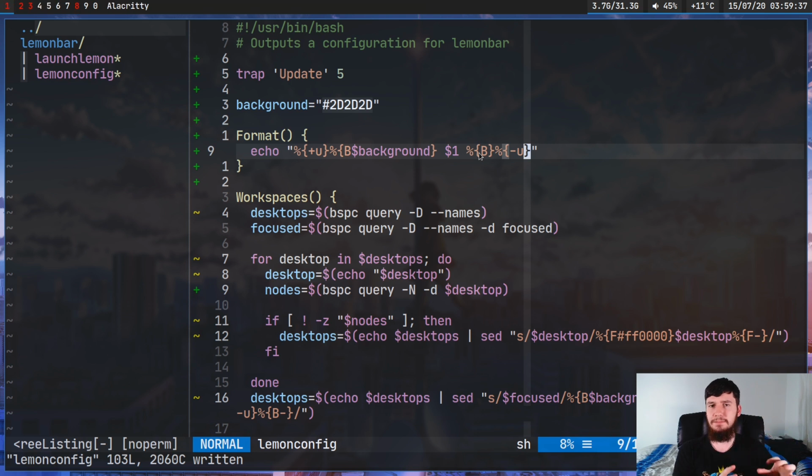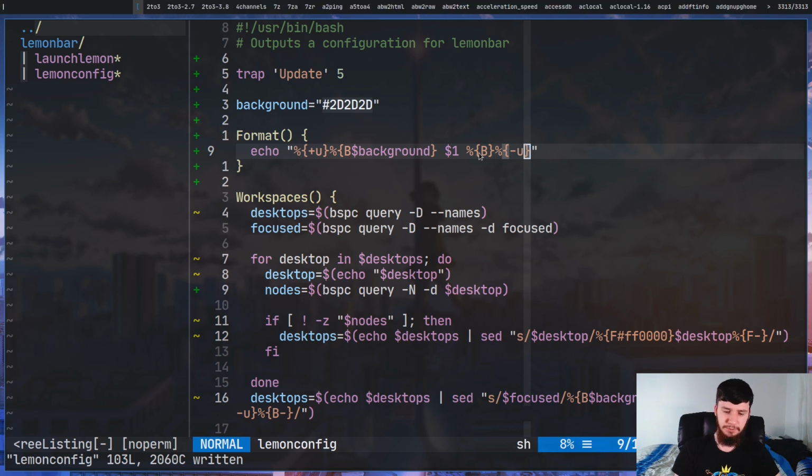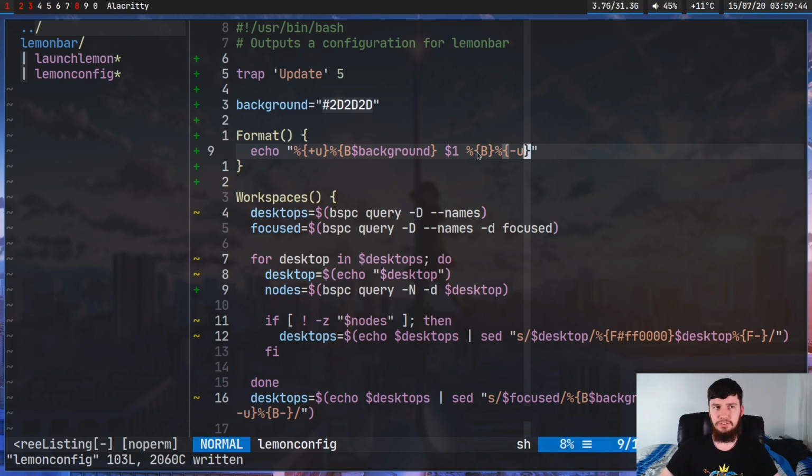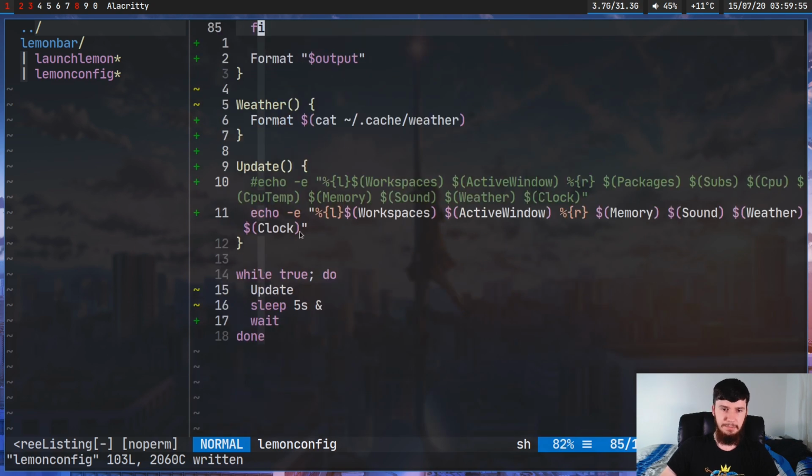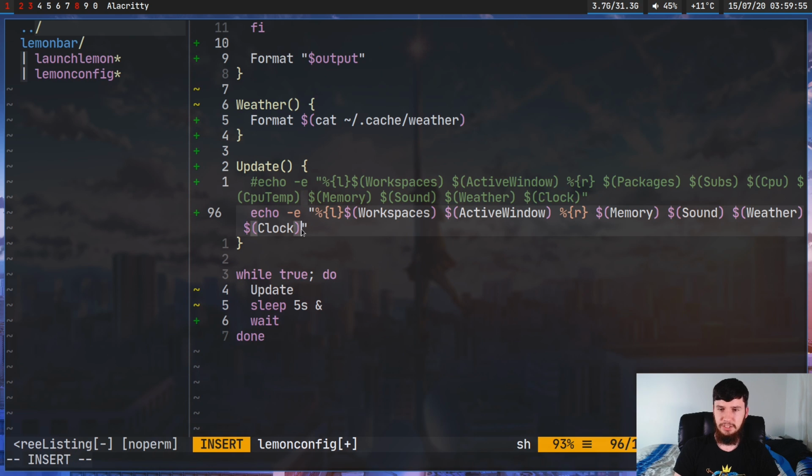Now, it might not be entirely clear how Lemonbar actually works from this bit of an example here, but what I would recommend is look at what the tags you want to use are, and then break it down into, I guess, very small sections. So if you just want to do something like have a module over to the right here, and let's just say you want to have it echo hello world or something. So actually, you know what? We're just going to get rid of everything in my bar right now.